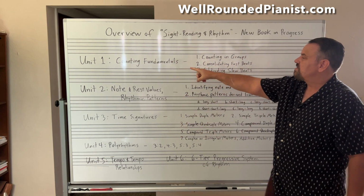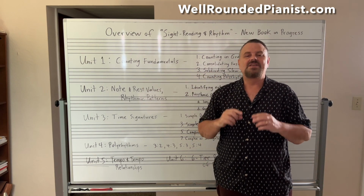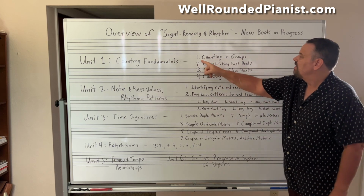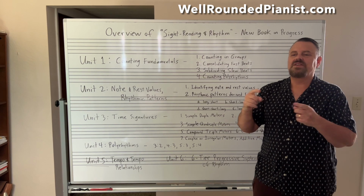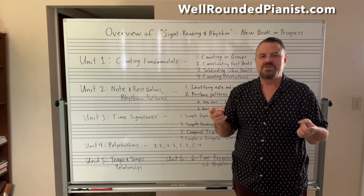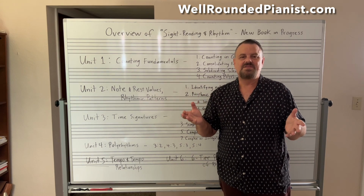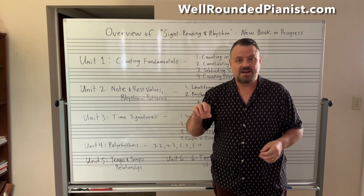So when you finish this unit, you will be an absolute master at being able to count in all different ways. You would be surprised how many different ways there are to count. First of all, you need to be able to count in groups. Counting in groups is what I liken to matching a pitch if you're a singer. If you're learning singing, the first thing you need to do, probably before anything else, is learn how to match a pitch.